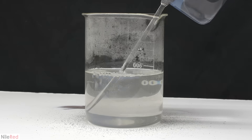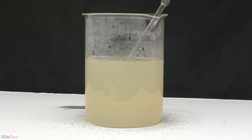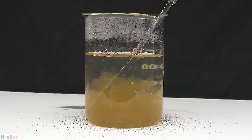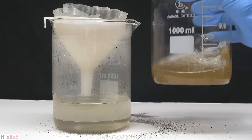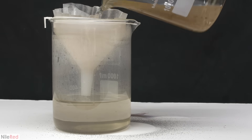It's very easy to do this by pouring in some saturated sodium carbonate solution. Very quickly, the solution becomes opaque, and manganese carbonate starts to precipitate. Before filtering off the manganese carbonate, I'm going to wait till it cools down a little. All of the manganese carbonate that was caught in the filter was added to my solid waste. The liquid that passes through can be poured down the drain with a bunch of extra water.